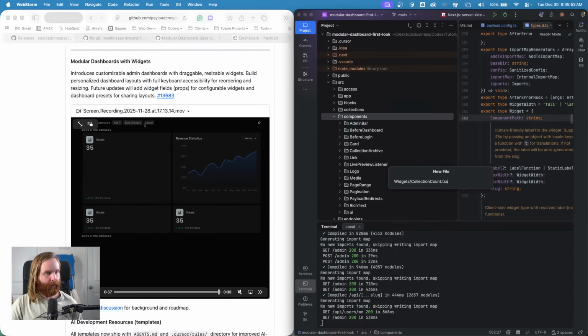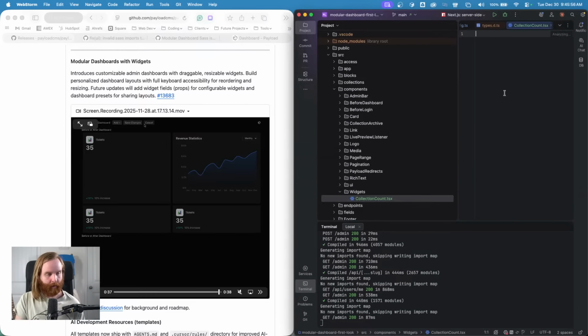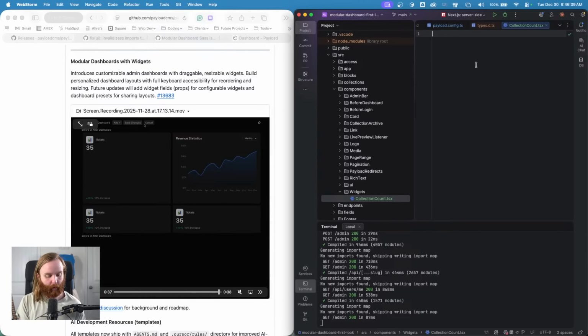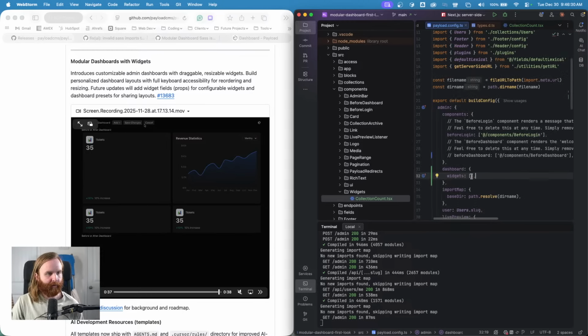And we'll just do a TSX file here. Then we'll do this like any other custom field, I believe. So we need a component path widget. So before we even do anything, let's export a default collection count, and we're just going to return an H1. This is a test. Then we can come over to our payload config widget.